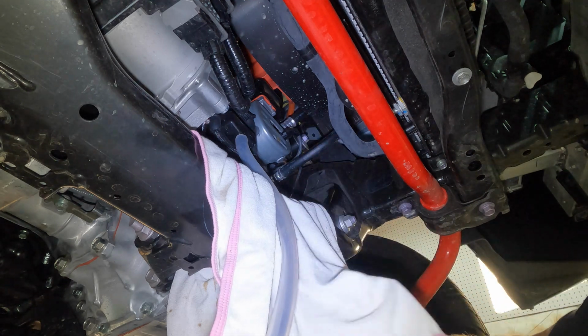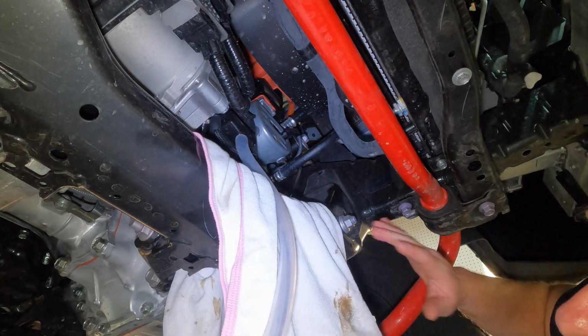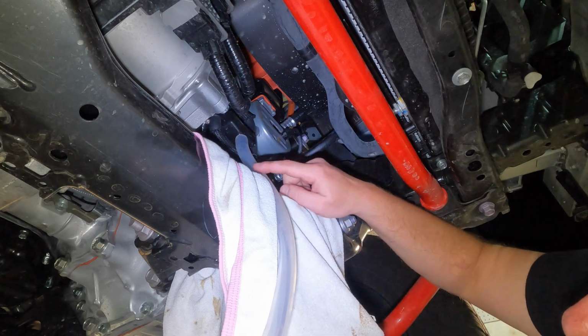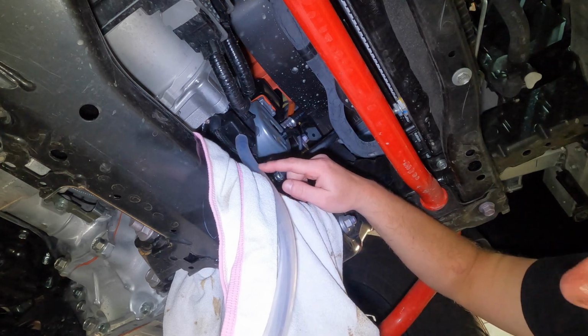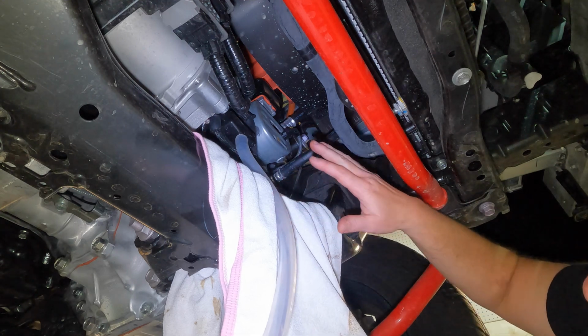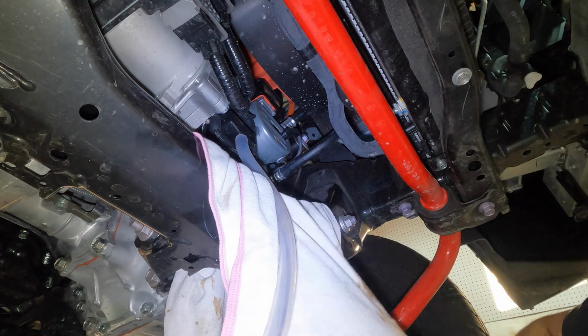All right. My tip for the day. You're welcome. If you get anything that I showed you in this video, I love the Fumoto valve as well, but this hose here with the 15 millimeter inside diameter, grab this piece of hose. That kept it perfectly clean. There is not a drop of oil anywhere on my truck. Didn't even hit the towel from what I saw.